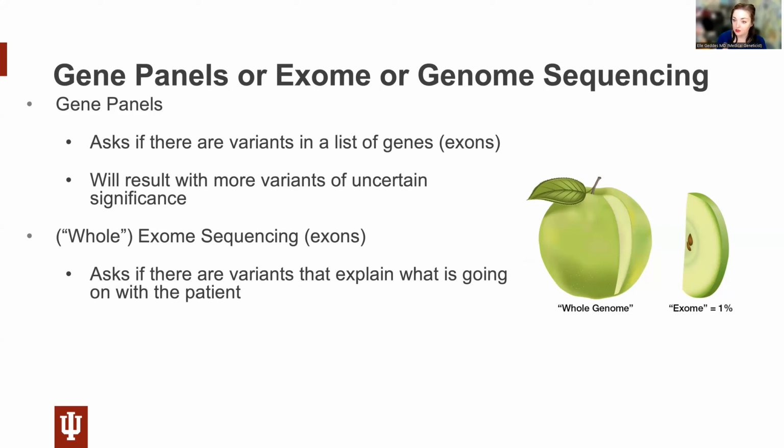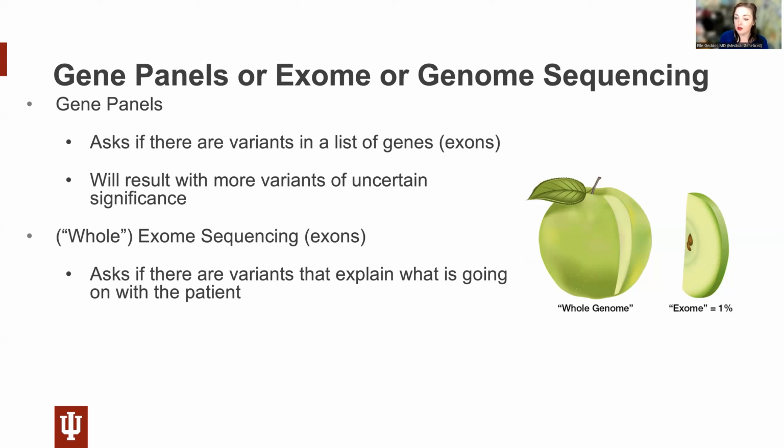And so that's an intrinsically different question than the question we ask the gene panel of, are there any variants in these genes? That's important for understanding that you are less likely to get variants of uncertain significance on exome. And if you previously had a gene panel that reported multiple variants of uncertain significance, they might not be reported in the exome. And that doesn't mean that the test didn't do as good a job. It just means they asked a different question.